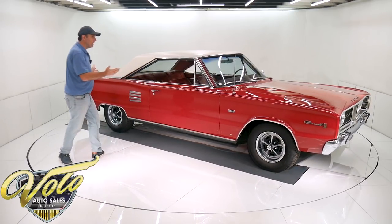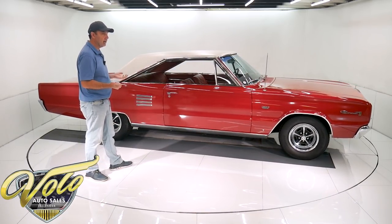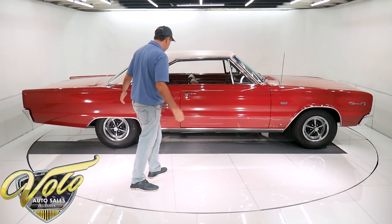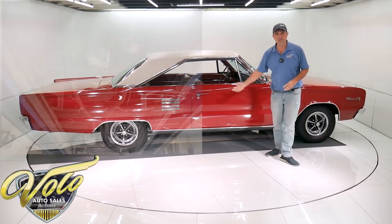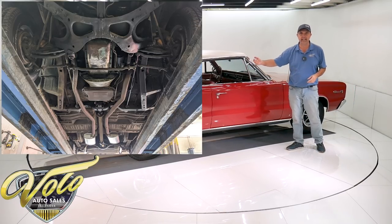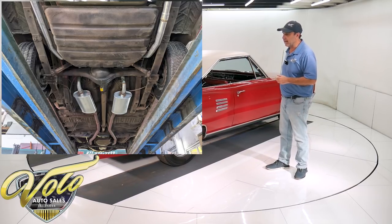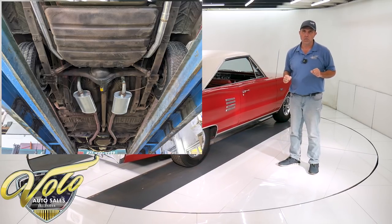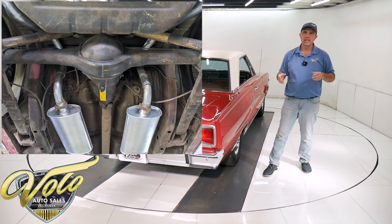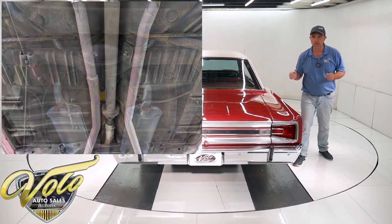This car is really impressive. I was a non-believer because it's so nice, and I've scrutinized this car — it's the real deal. When I got inside the car, I was amazed. Underneath the car is a good survivor car. Never been spray painted. Like I tell people, it's not glossy, it's not shiny — it's just good original, excellent original. The metal has zero rust up behind the wheels, the lower inner quarters, the frame rails, floors — immaculate metal. No cutting, no rot, no rust, really nice metal.